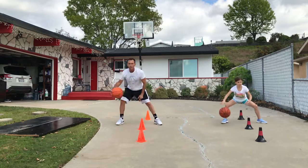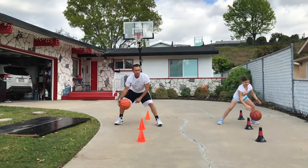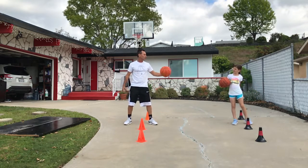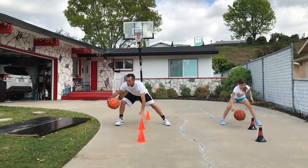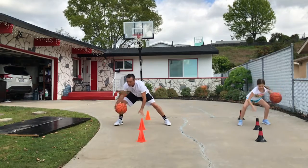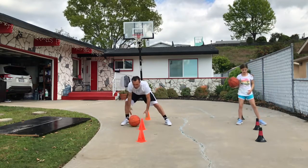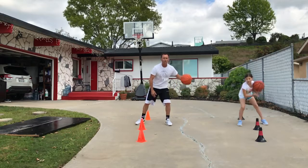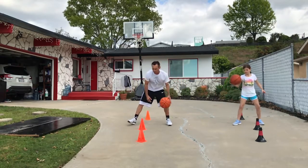Stand up tall, touch. Stand up tall, touch. Now we're going to go the other way. Great job. Here we go. Touch. Look both ways. Good. Stand up tall, touch. Notice how we're pausing, a little hesitation, stand up tall, touch.